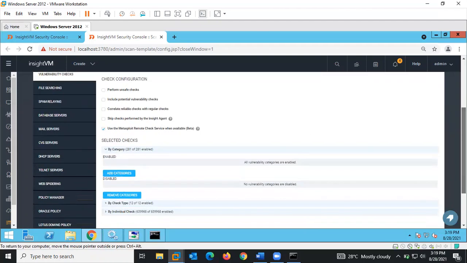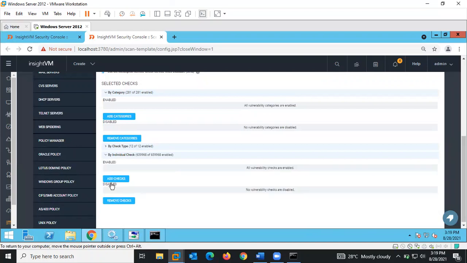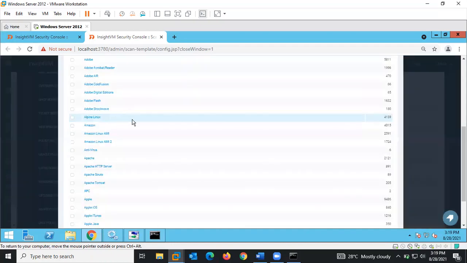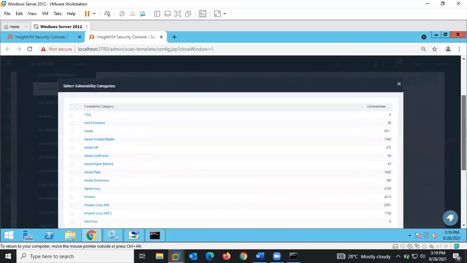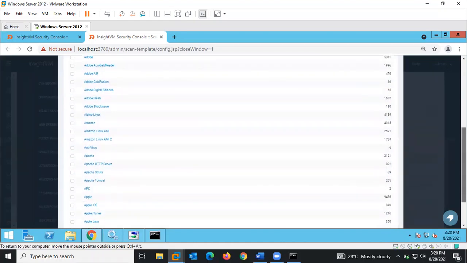Let's scroll down to see. So we can see by category. If you want to do, let's say, a vulnerability check on Zip and 7-Zip or Active Directory, you can see those alone, or you want to do specific categories like software, you can run that.